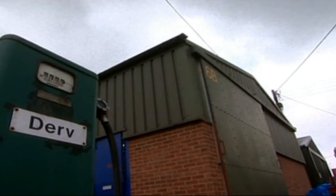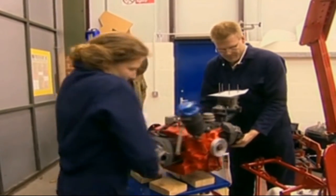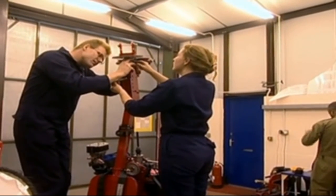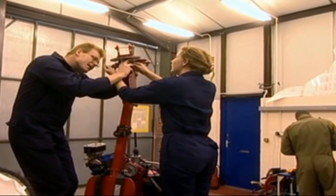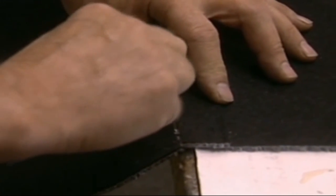It's now the final day of the restoration of VK the gyroplane, and the squad are working flat out to get her ready for a flight test tomorrow. There's the engine to go on. Jerry's rotor head. Most important part of the machine. Get this wrong, and we're shot. And when that's done, they'll have to stick down the carpet in the bottom of the pilot's pod.